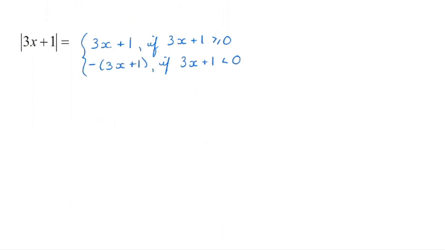So then we can go ahead and simplify this. In terms of the domain, if I want to isolate for x, I'm going to subtract 1. So I'm going to bring this over and get negative 1. I'm going to divide out the 3. So when x is greater than or equal to negative 1/3, we're going to get the exact same thing if this happens to be positive. If this happens to be negative originally, then we're going to get the opposite.